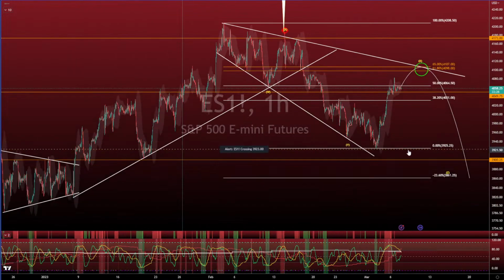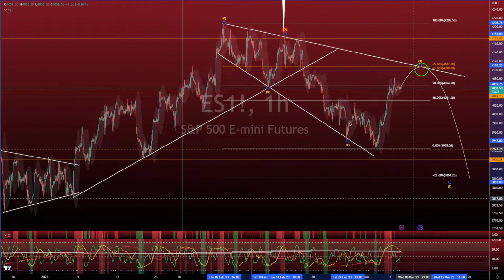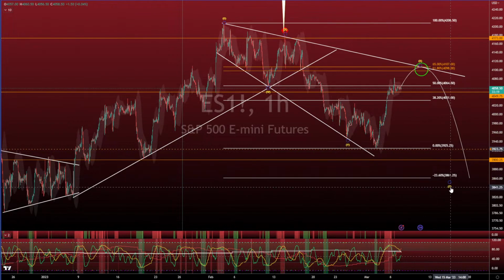All right, so I'll be watching out for something like this, and I'm not saying that we're going to come all the way down here to 38.61. I actually don't believe we are going to go to 38.61, and I'm going to talk about that also here in just a second. But it does look like we're going to try and test this, and we're probably going to get a pretty significant rejection.